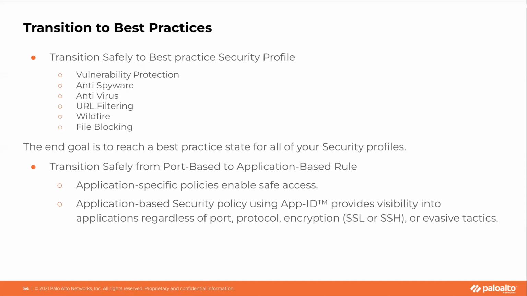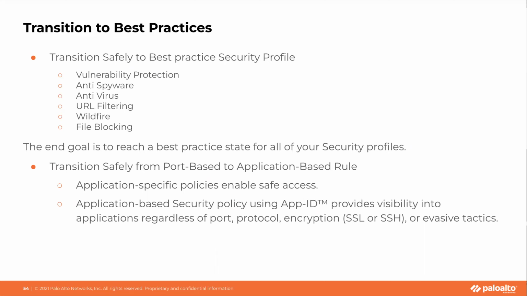So the glaring weaknesses of a port-based security policy are well known. You can't see which application uses a port, so any malicious application can gain access to your network over open ports such as HTTP port 80 or port 53. This makes it easier for an attacker to install malware through your network.